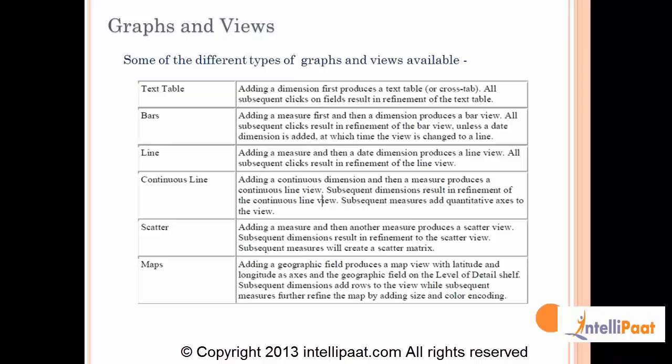And when we say continuous lines, this is more like you having dates, and in dates you could have something like a discrete date and a continuous date. So I will show these different distinctions, and then you will understand what exactly the difference is between a continuous line and a discrete line graph.